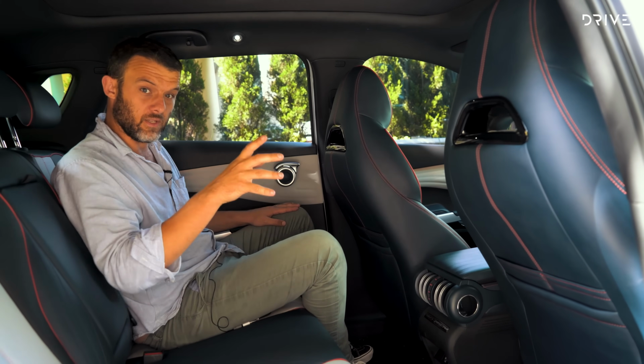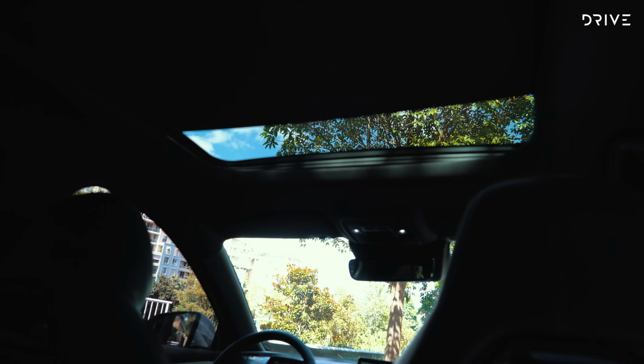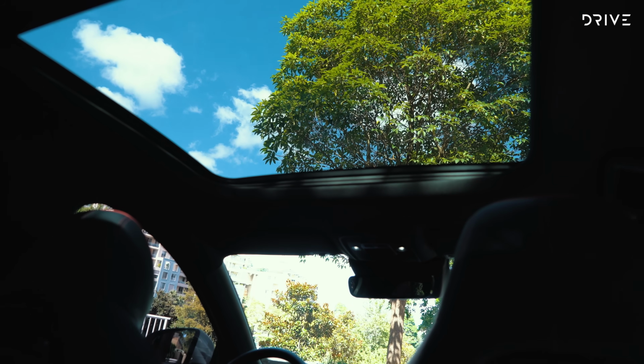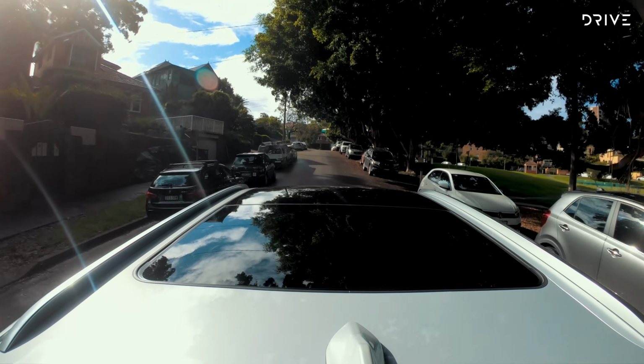One thing I didn't notice actually up front there is you do have a sunroof in this car, and if I try and open it now, it actually goes a fair way back here. It doesn't open, the sunroof doesn't open, but you do have glass that goes all the way back here into the second row, which I think is helpful. I know that the kids always love this sort of thing when they're driving around, just to see what's up above them.